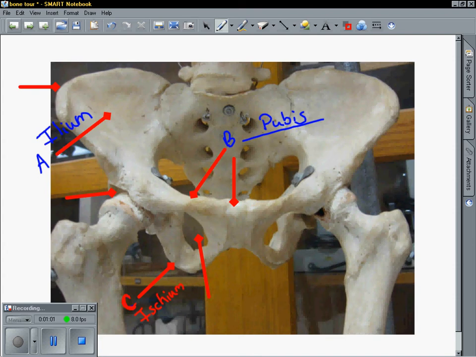Yay! Now we have some special features in here that we have to know. Not too many, not enough to hurt. So we'll start with this little guy here, which I've already got labeled. That is where the two pubic bones come together in the center and form a joint. It's in two words: pubic symphysis, or symphysis.